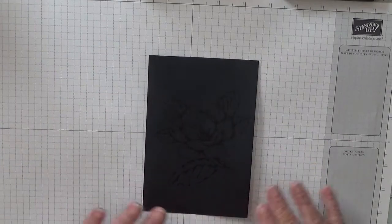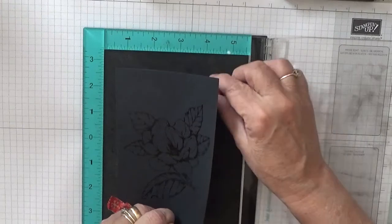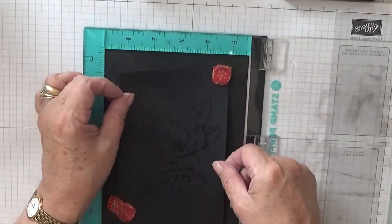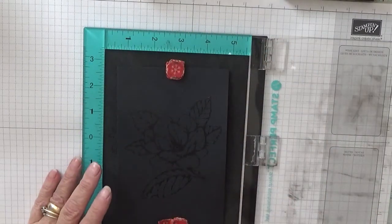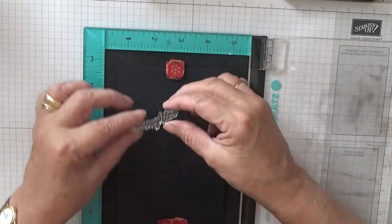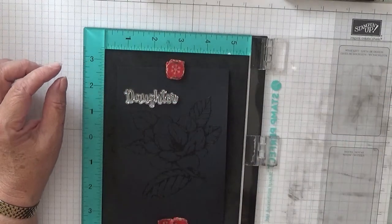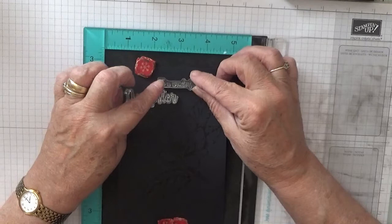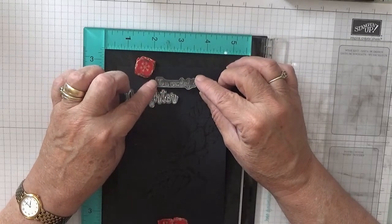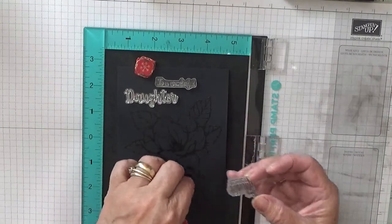Right, next we're going to do our gold embossing. So I'll pop this on again. I'll stamp in the positioner. Let's put that in the middle. And that. And we shall put our stamps on. This is daughter, so I want that there. This is to a wonderful. Put it the right way up. And hope your day is as amazing as you are.